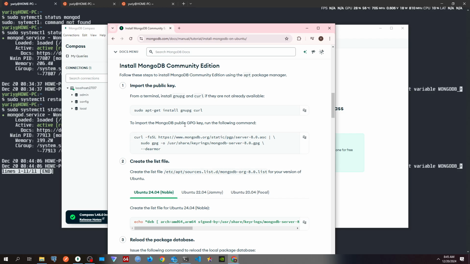Something like the public GPG key. For now, this is the path to it as of version 8.0. They are free, because it's their product, to change the path to it. It could change in a week to /static/pgp/server-8.1.asc, for example. Now, we don't get an update to it, but generally they're backwards compatible.